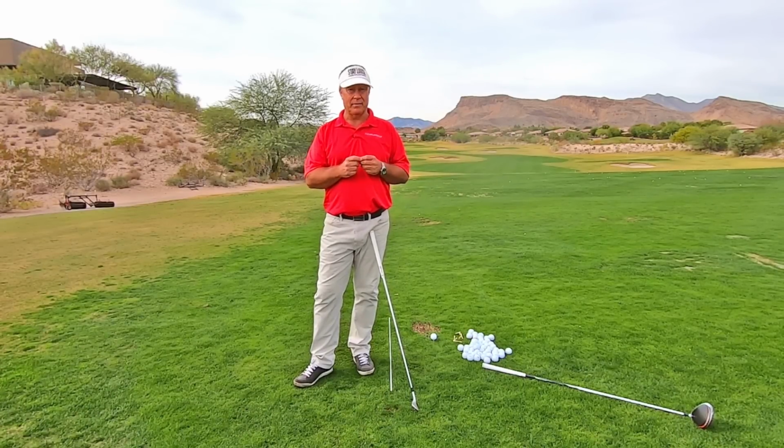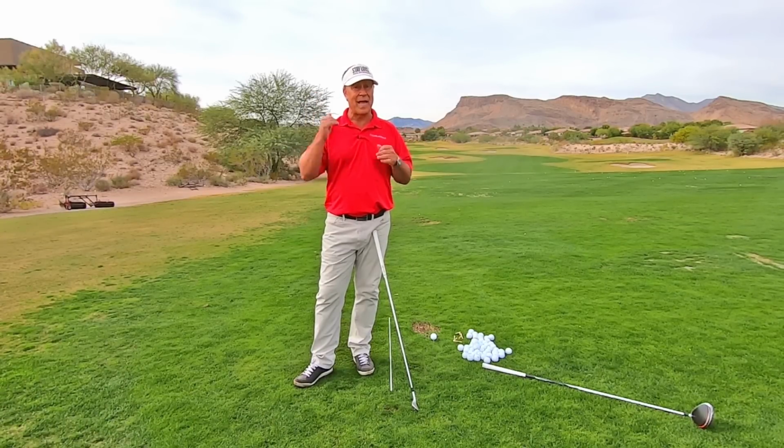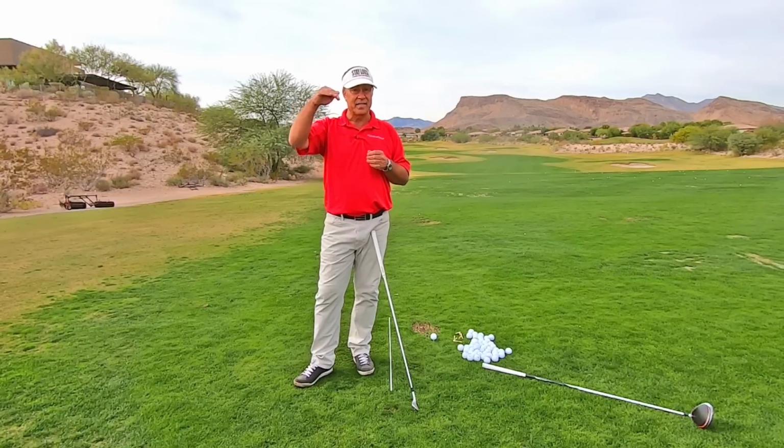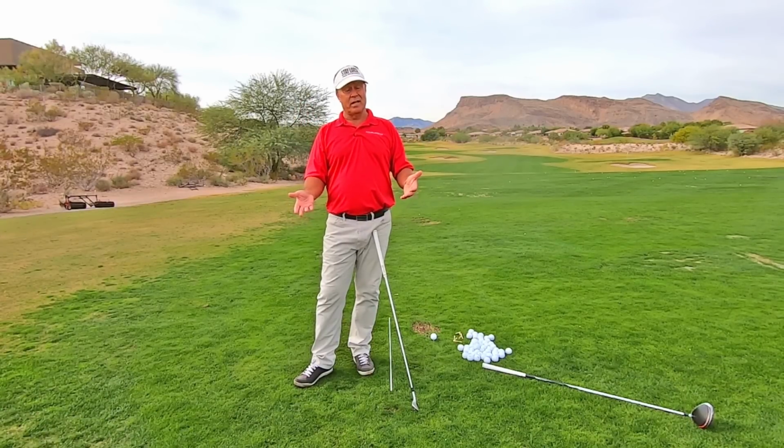I know a lot of people out there want more distance and that sort of thing. And yes, a draw will go farther. It has less backspin on it, goes lower, hits the ground, takes off. Okay, so some people like to hit a draw. If that's you, then just try this drill, okay?